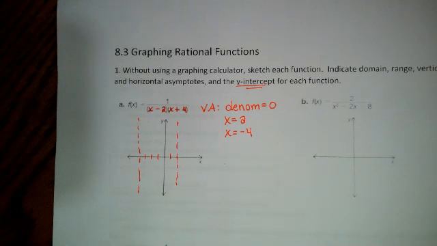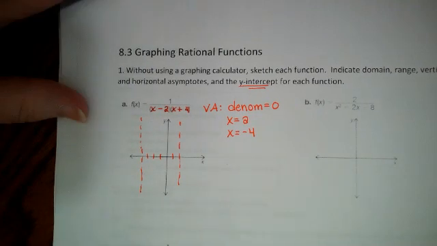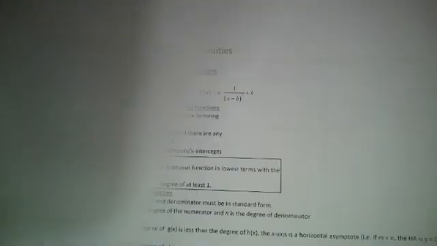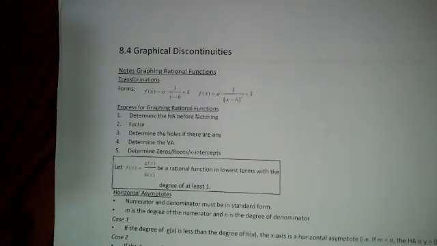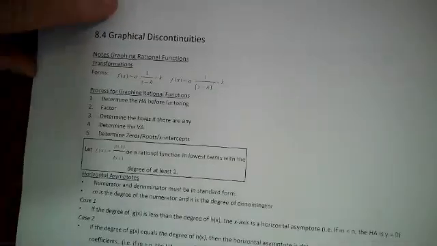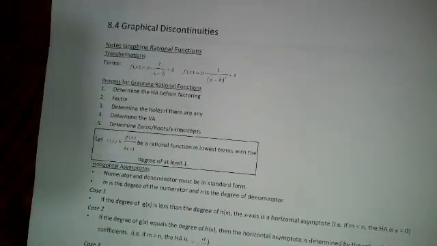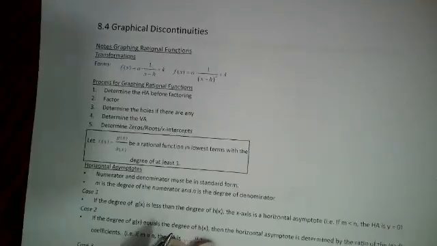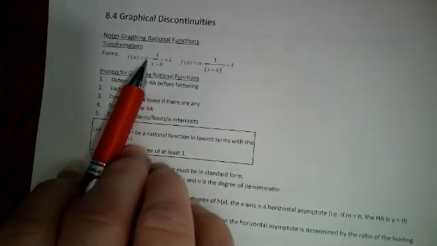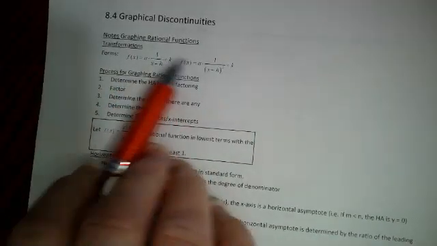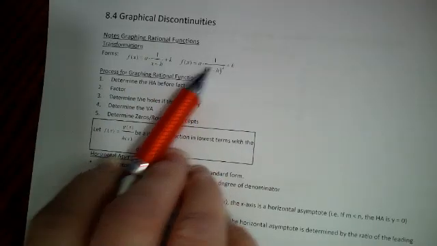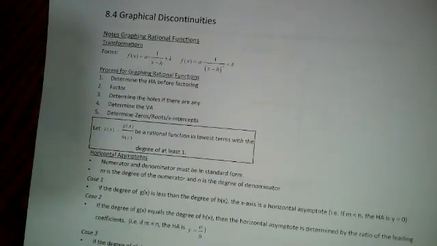Now we're going to learn about how to find horizontal asymptotes. In your notes, you have a page that goes through a lot of steps to find these. So let's walk through it a little bit, and we're going to spend several days in class working on these. So first of all, we have our two parent functions. And those are what we talked about last class with our transformations.